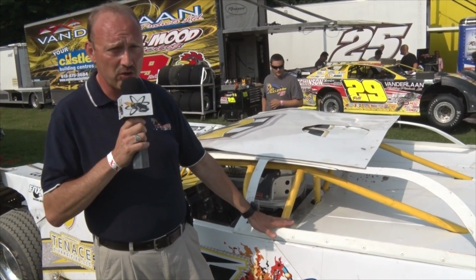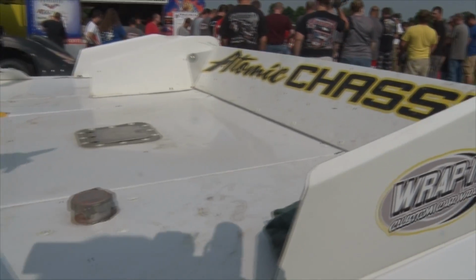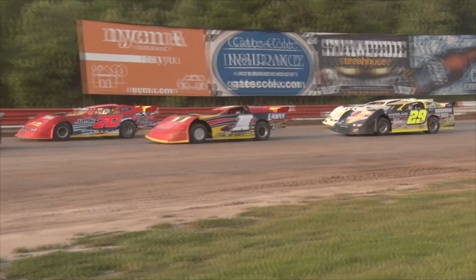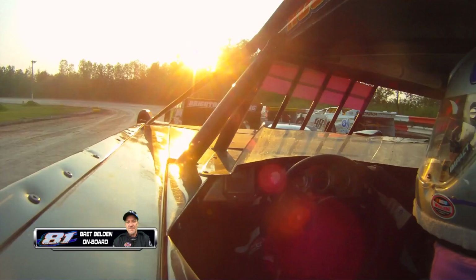And even when the car is traveling sideways on the racetrack, air is flowing through this gap and out to that all-important rear spoiler to give them even more downforce. Interesting, and you could see that extra piece that they had on the spoiler there, and I could see how that would make a difference when you're going through the corner. And really, here at Utica, it means such a big deal.